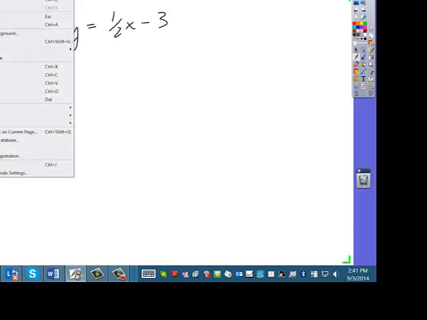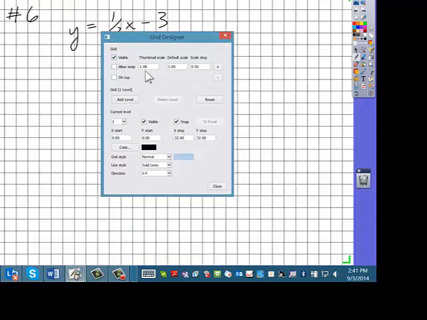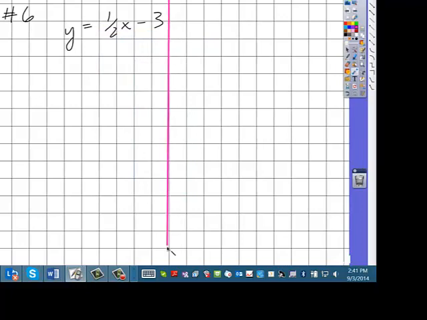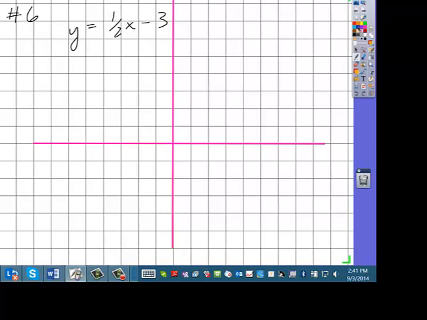All right, on to number 6. Graph the line. So we want to graph this line. And it says make a table if you need to. Well, I don't think we'll need to. This should be no sweat. Okay, but we will plot a couple of points. So we'll plot a point at the y-intercept, which is -3. I see this. Plot a point right there at the y-intercept.